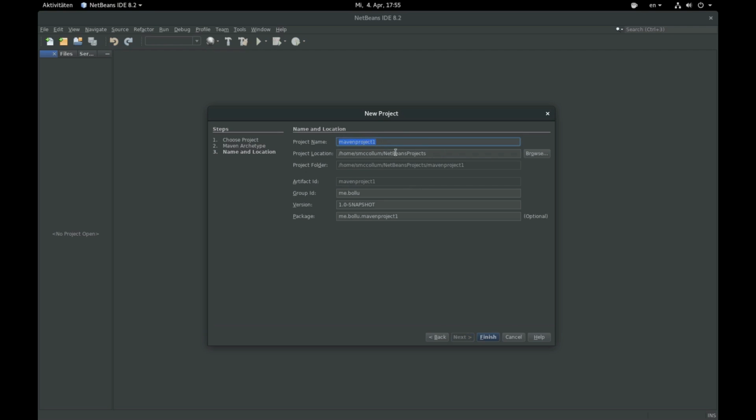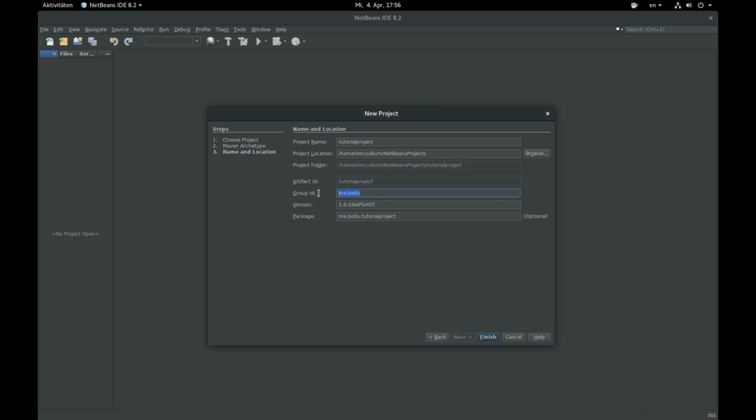Alright, now that we've gotten to this screen, it's asking for a project name. I'm going to call this tutorial project. And you'll notice when I change the name of the project, it changes the name of the artifact ID to match. So what is the artifact ID? The artifact ID is basically the short name of a project that's a Maven project. The fully qualified name starts with a group ID, which is usually written in reverse domain notation.